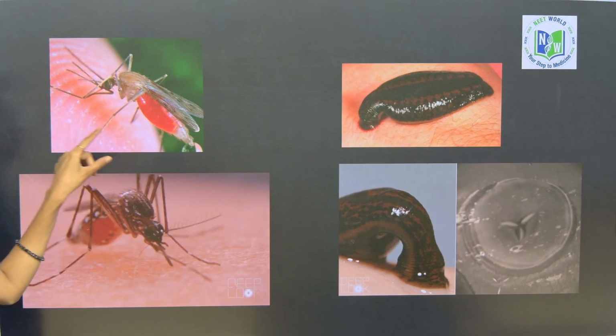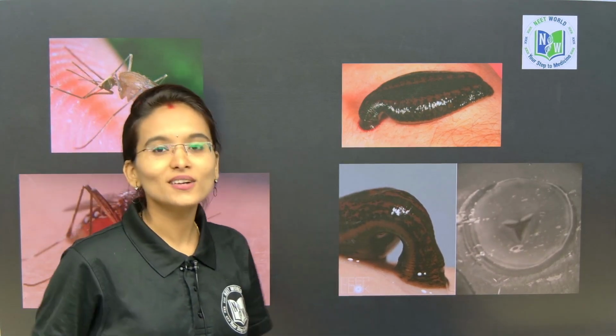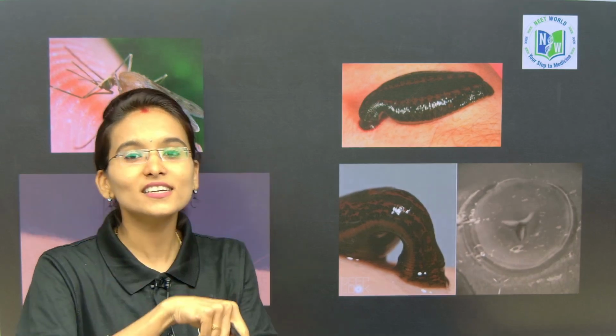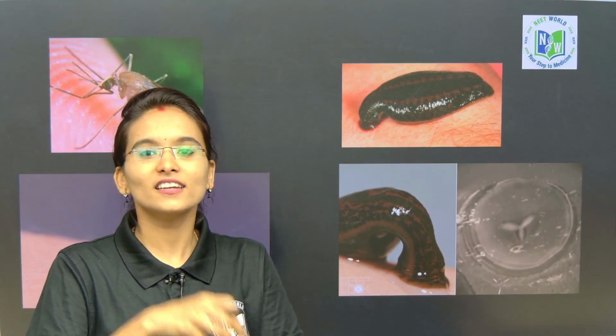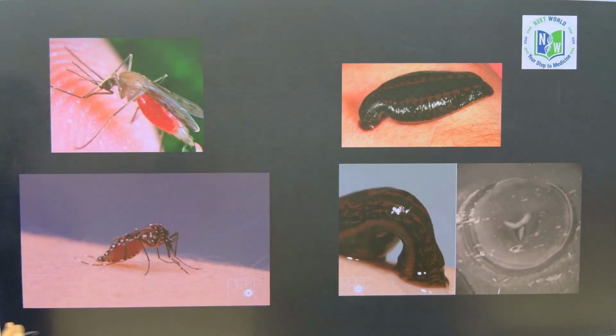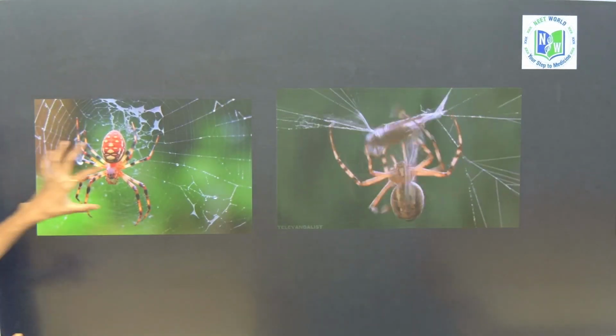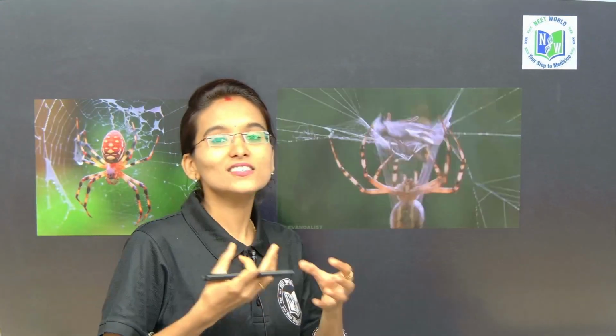And next again coming towards the mosquito, it is also going to contain a proboscis which it injects deeply into our body and then next it is going to suck the blood. Okay, and next, yes, it is a spider which is going to secrete a jelly like substance to create a web like structure.